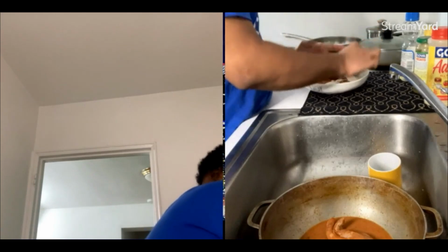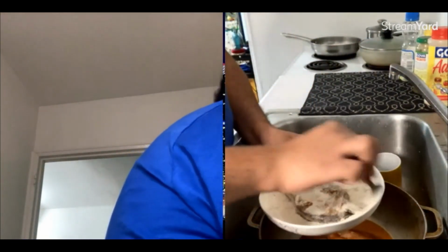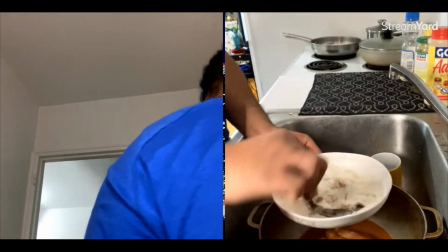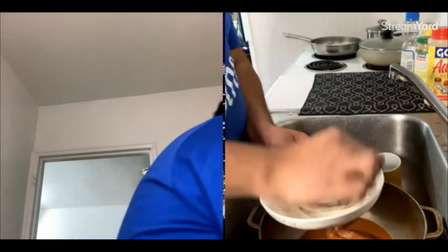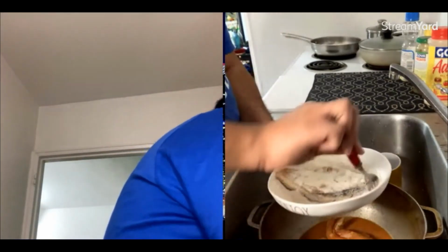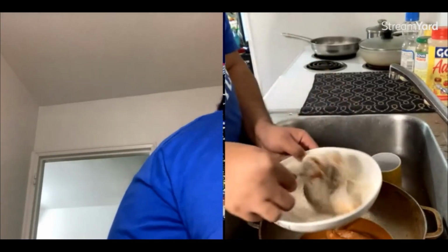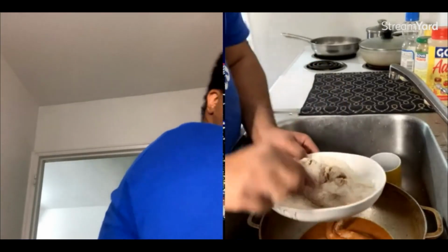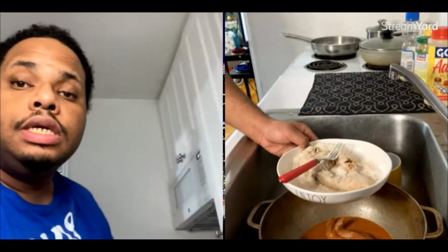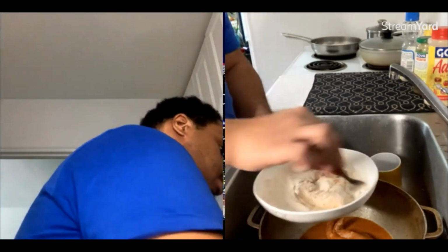Okay, so let's put the batter on this one. So that, and then we're gonna put this one in the fire. So you wanna make sure that you have a nice pot that can hold at least two pieces to make the job easier, guys, because when you're cooking, you want to make it easy for you. All right, when you're cooking.